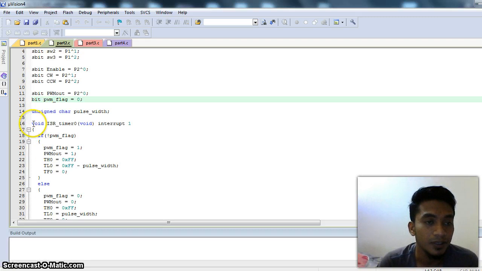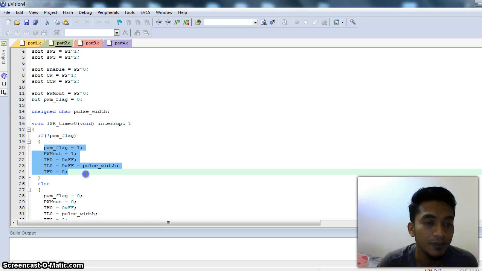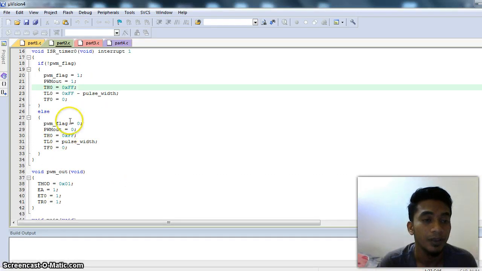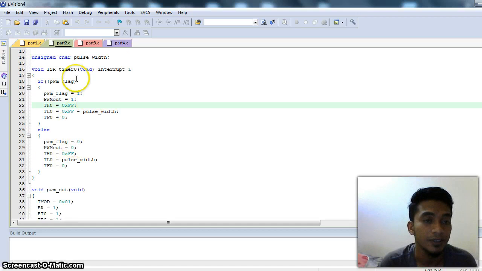And this coding is for timer 1. This is for PWM. As you can see, we set the PWM high, and for TH1, TR1, and TF1 we set the code. You can see this is for 0, this is 1.